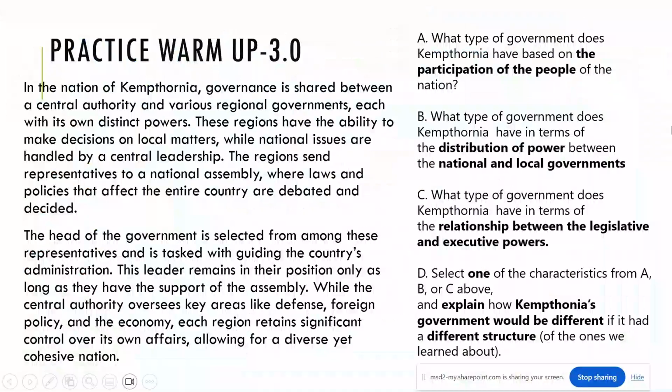So use that, write yourself different scenarios, log into your favorite AI software, say, give me a scenario that demonstrates different types of government, and then you can try to explain it. I guess that doesn't really work that well. You'd have to already know which types you want. So yeah, maybe don't listen to that.